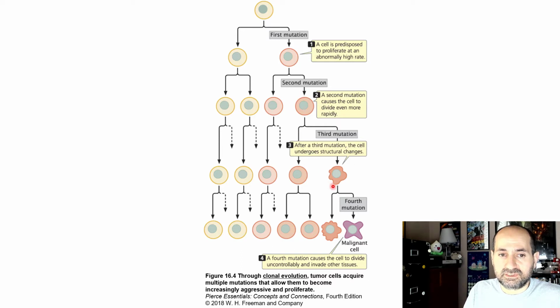That's when not enough mutations have accumulated. The cancer is not so aggressive. It does not have the ability to metastasize, you see. But once that happens and the metastasis is going on, the cell is at this point, then it becomes increasingly more and more difficult to treat the cancer. Does that make sense?